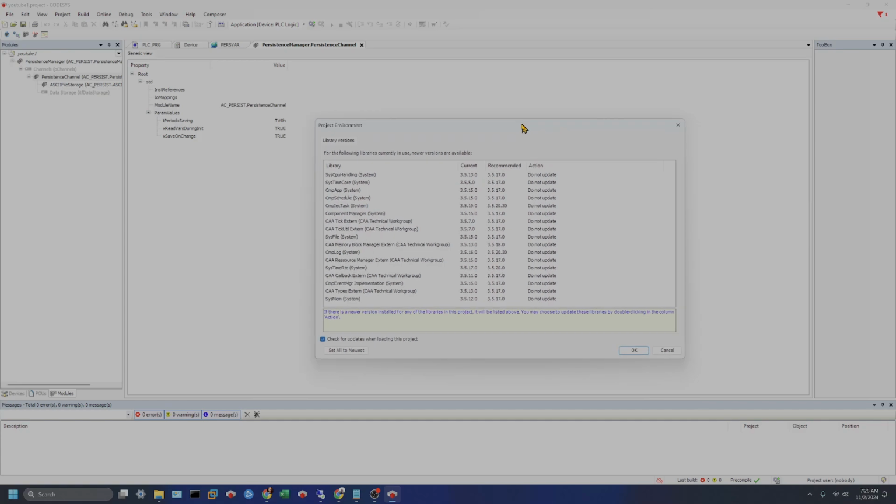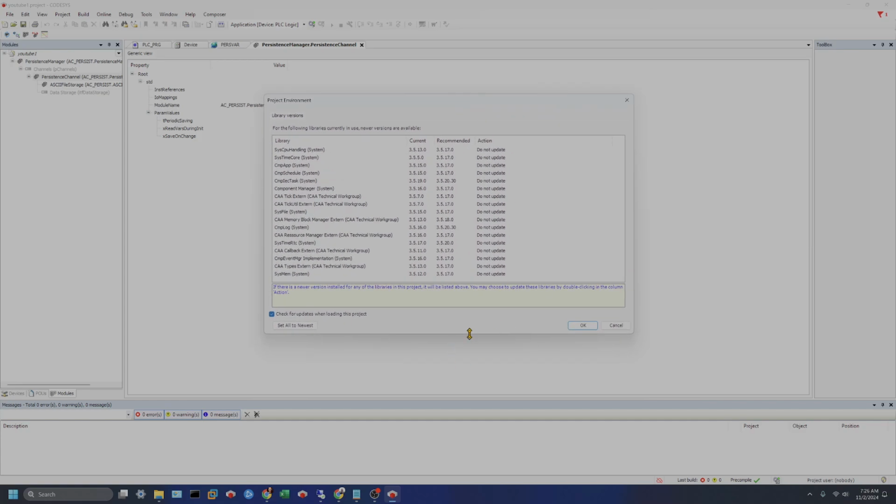So see here, this is exactly what I was talking about. So if I would have clicked the refresh button, we would have got an exception error and this thing would have closed. So I always have this check for updates when loading. I have a bunch of different installs, so you may run into this, you may not, and some of those modules require different versions of the libraries.